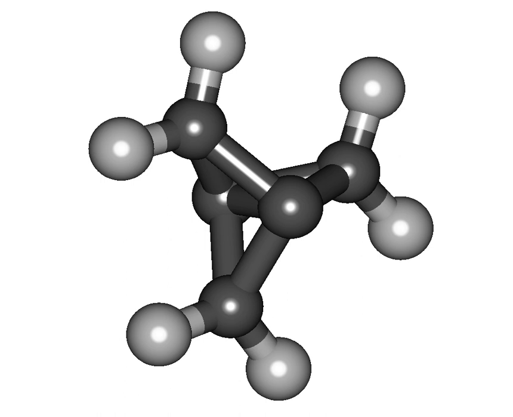Because of their high strain, the heat of combustion for these small rings is elevated. Ring strain results from a combination of angle strain, conformational strain or Pitzer strain torsional-eclipsing interactions, transannular strain, also known as van der Waals strain or pre-log strain.